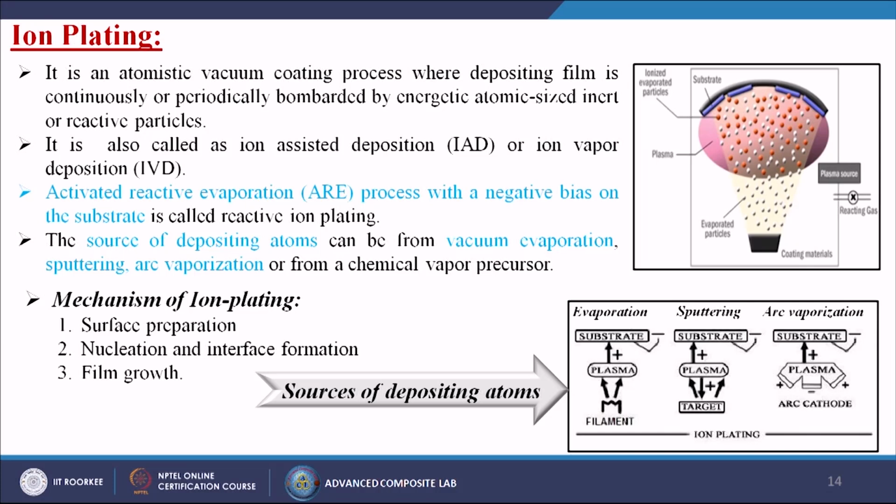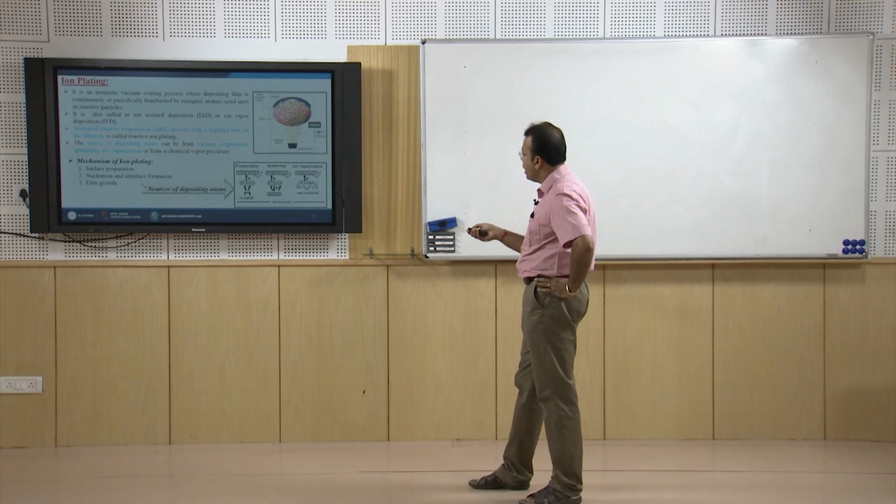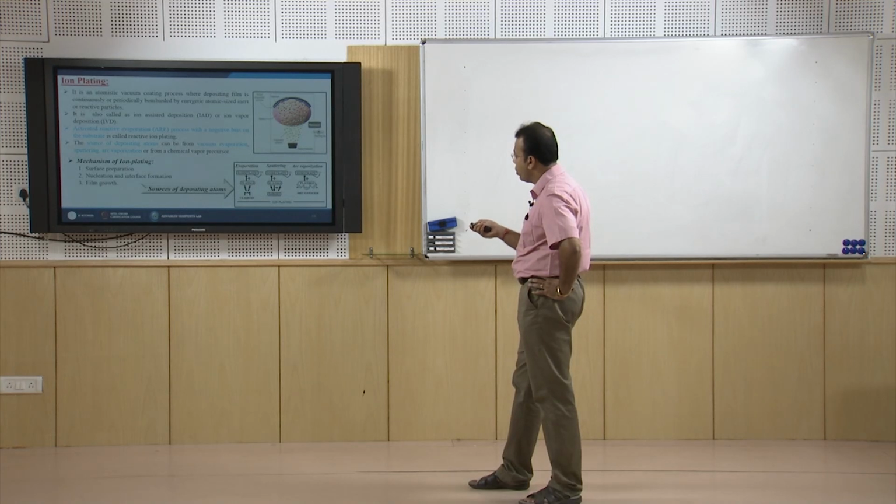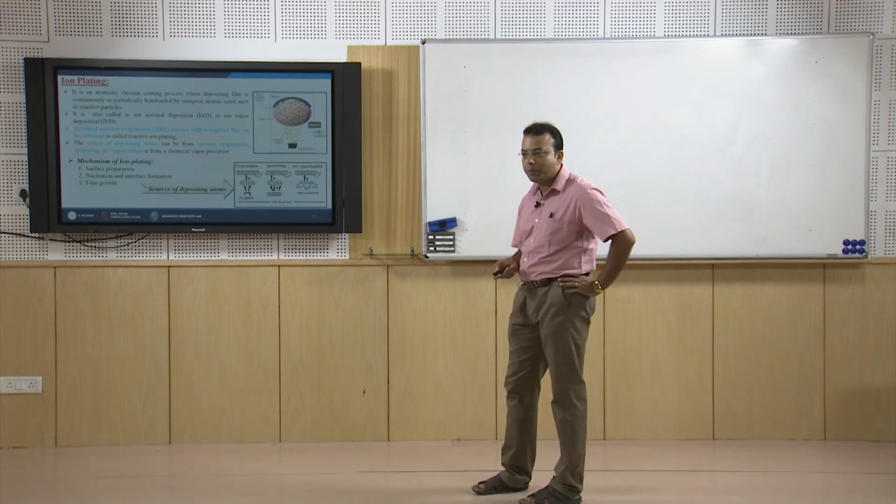First, in the evaporation technique you have the substrate, you are using certain kind of plasma, you have the filament, then directly the material is depositing on top of the substrate. But here you are using certain kind of target material. So, that target material is forming certain kind of plasma, that plasma can hit the target material, then from here some atoms or molecules directly go and deposit onto the substrate. And here directly you are making certain kind of plasma by the arc cathode method, and then that plasma itself is depositing onto your substrate material. So, these are all the different techniques of ion plating. First one is called the evaporation technique, then sputtering technique and the arc vaporization technique.